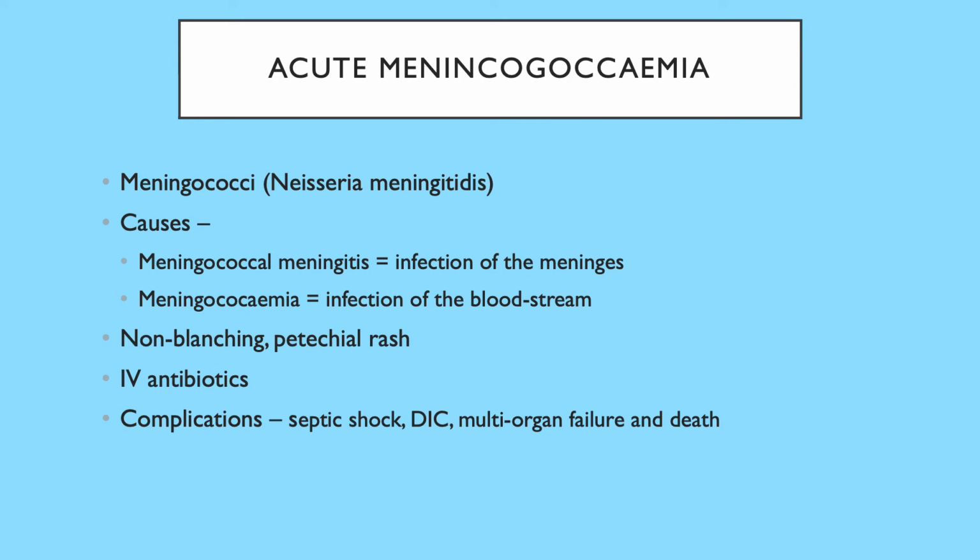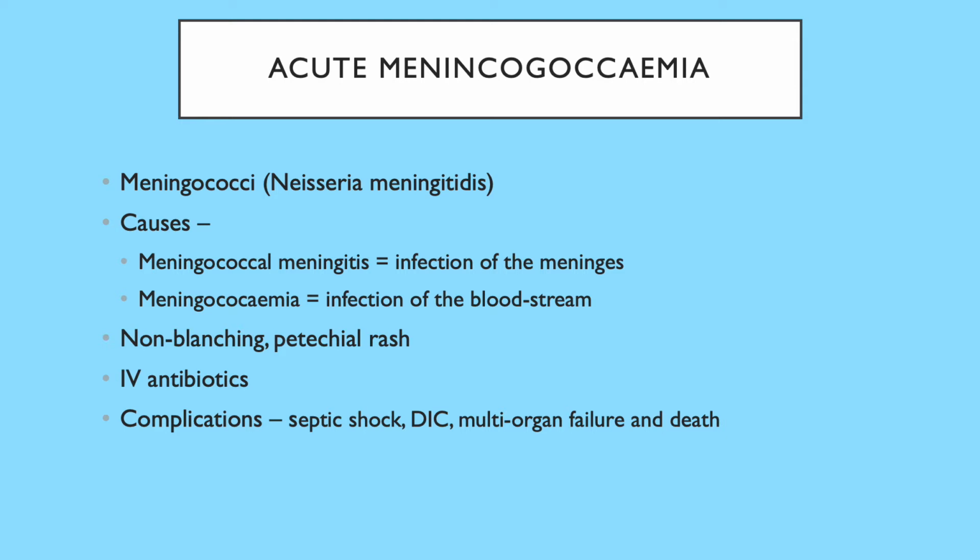Acute meningococcemia is another dermatological emergency. Neisseria meningitidis is a gram-negative diplococcus spread by droplets. It may cause meningitis, which is inflammation of the meninges around the brain and spinal cord, or meningococcemia, which is infection of the bloodstream. An infected individual may suffer from one or both of these conditions.